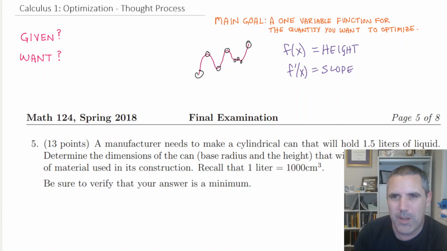So in our mind's eye, we're always thinking about, if I want to study the height of something, I really want to know what the formula for the slope is, and I'd like to know when the slope is 0. So that's an overarching theme throughout the term. Okay. And then from that, we got to make the correct conclusions.